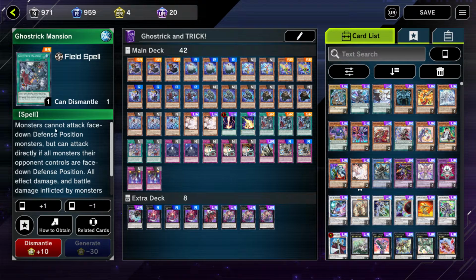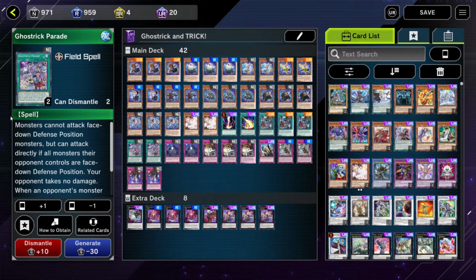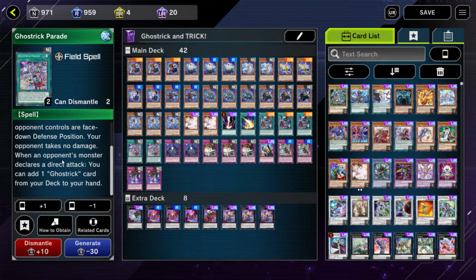Why? Because attack monsters cannot attack based on defense position monsters, but can attack directly if all monsters their opponent controls are face down defense position. All effect damage and battle damage inflicted by monsters other than Ghostrick monsters is halved. Next up, we have the Parade, which is the same thing as the Mansion, except your opponent takes no damage, period.